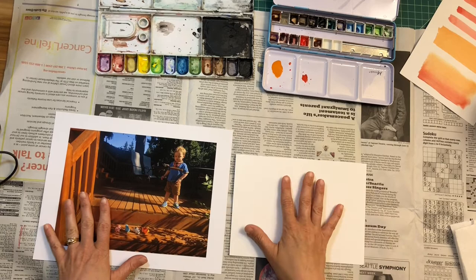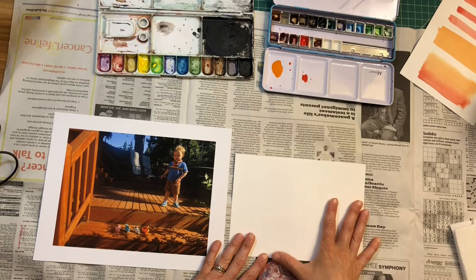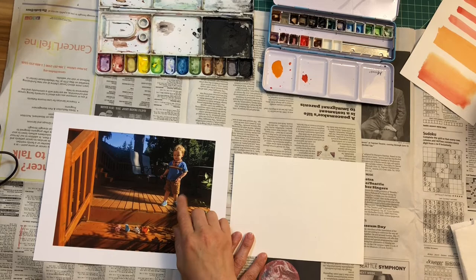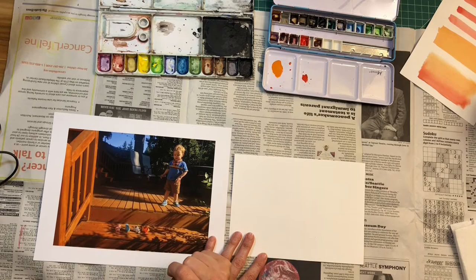So the first step is you're trying to paint this as realistically as possible, with the understanding that you have a short amount of time and none of us are perfect painters. So all painters have to choose how they're going to simplify. As you're drawing, you can choose, maybe I'm not going to get the perfect trees in the background. Maybe I'll do that tree trunk. Maybe there's a strand of lights here that goes by Joshua's head, so I'm just going to ignore that strand of lights.